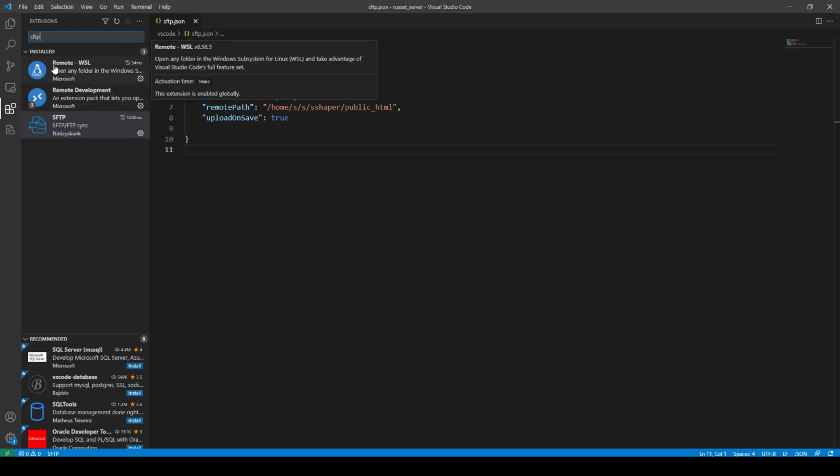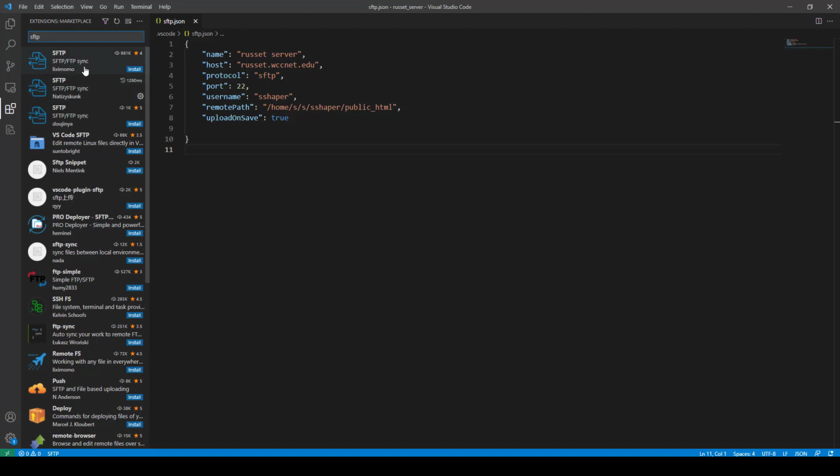When you come down here and you go to your extensions, if we look for SFTP, if you remember, this is the one I had you install before, this one by LixieMomo, or whatever it is. Okay, well, don't use that one because it won't work anymore. You need to use this other one, and you just punch in SFTP for the extensions marketplace, and it'll be the second choice. This one from Natitsi Skunk, this one right here, is what you want to install. So you just click the install button on that, and it will install it.